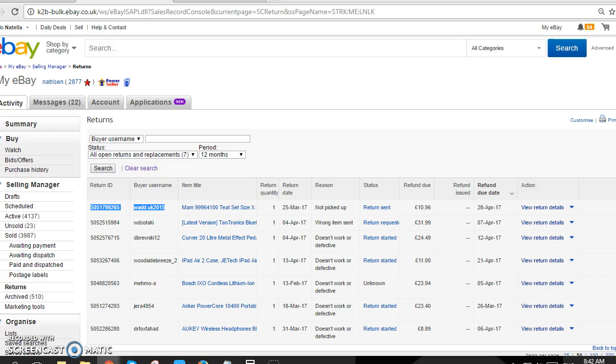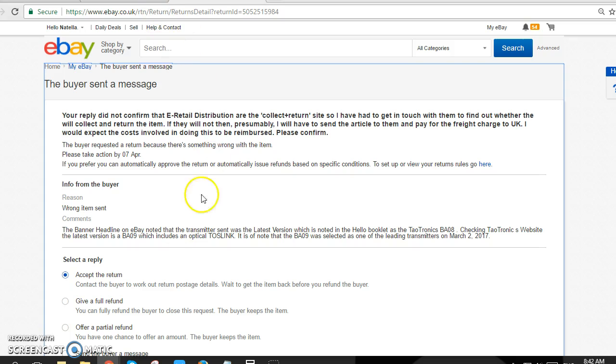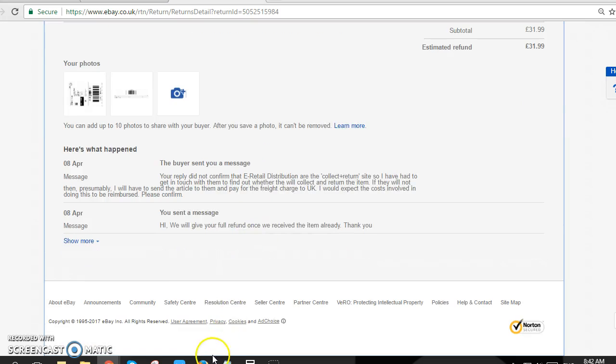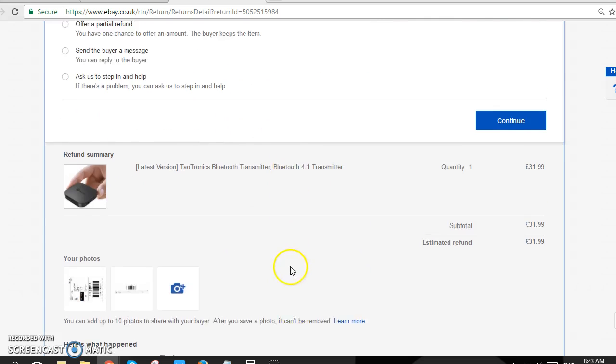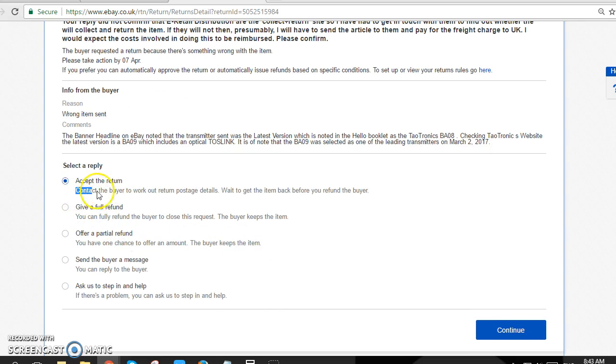When we open the return of this buyer, here's the result. You would see: accept the return, contact the buyer to work out return postage details, wait to get the item back before you refund the buyer.